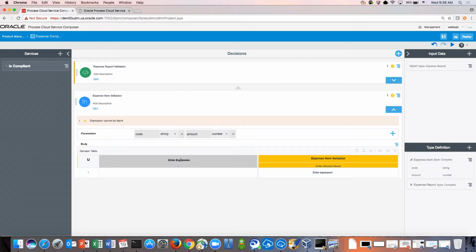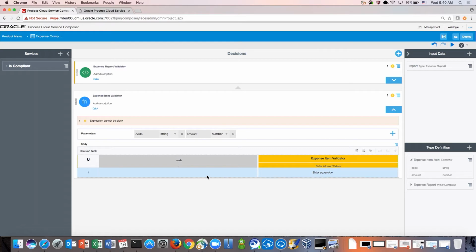Okay? And what I'll do is I'm going to be basing the result of this line item validation based on the code, and then a field expression that will be checking the particular code amount. So I'm going to be using this intelligence component as we are crafting and authoring these decisions.